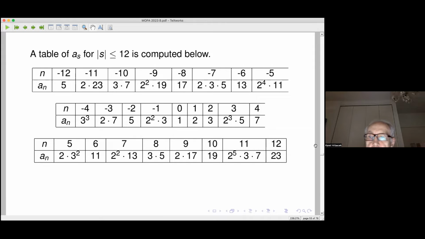So let's try the prime number 5. The anchor for 5 is 5 plus 1, 6 over 2, which is 3. So here we have 5, right? Then 3 plus 8 also has to have 5. 8 plus 5, well, that's outside. But 3 minus 5 is minus 2. Minus 2 minus 5 is minus 7, minus 12. That's where you have 5.